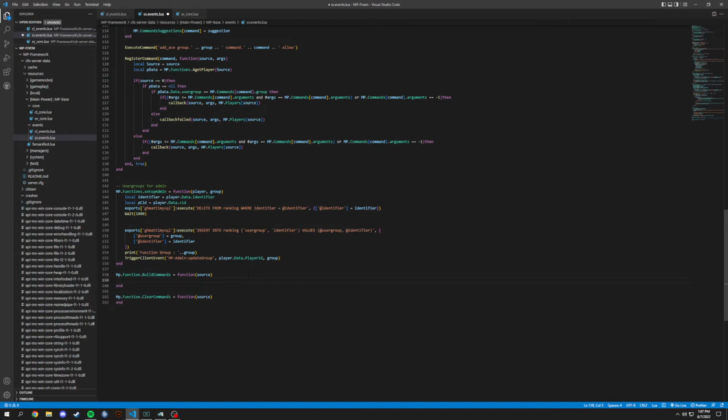Now in here, we're going to do local src equals source, just to make sure we're getting the source correctly.